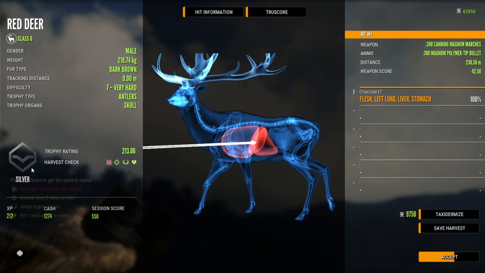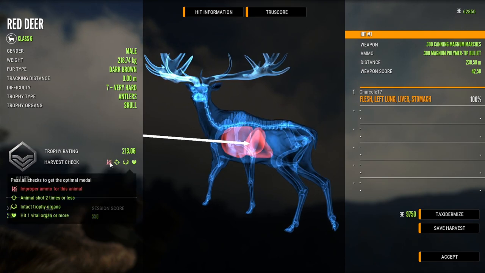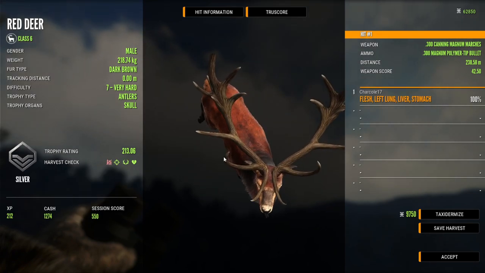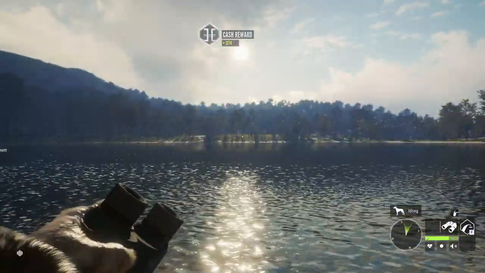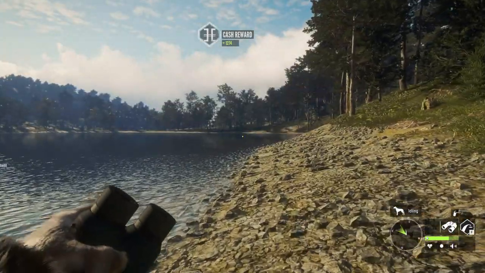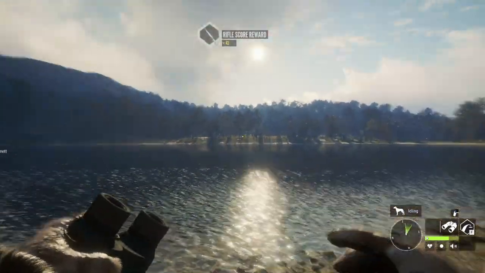Alright, our red deer floated in. He's a nice... Oh yeah, silver, because we're using the 300. He's got that really cool looking set of antlers. But yeah, I guess that's about it. When we get to spawning a great one, I'm going to use the muzzleloader, I think.